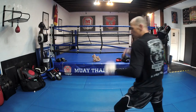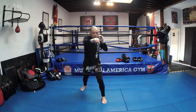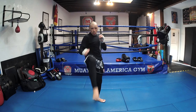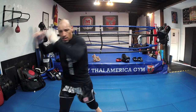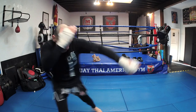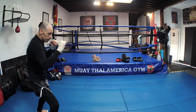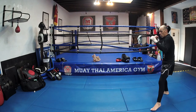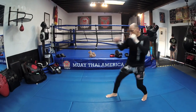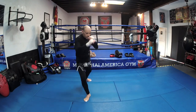Let's take a look again at half speed now. Use the rear hand. Right cross, right push kick, left knee, elbow, elbow, parry out, left knee. Take a look from a side angle, right cross, push kick, knee, elbow, elbow, parry out, pivot, and knee.